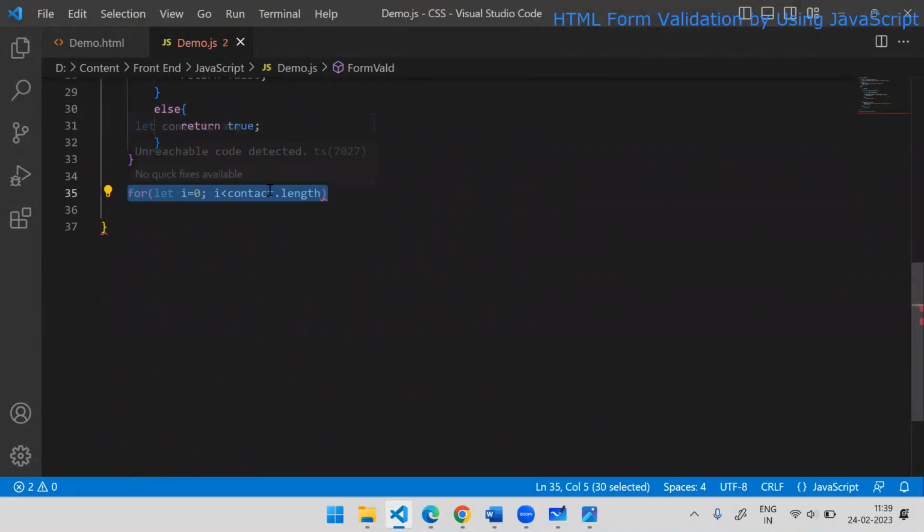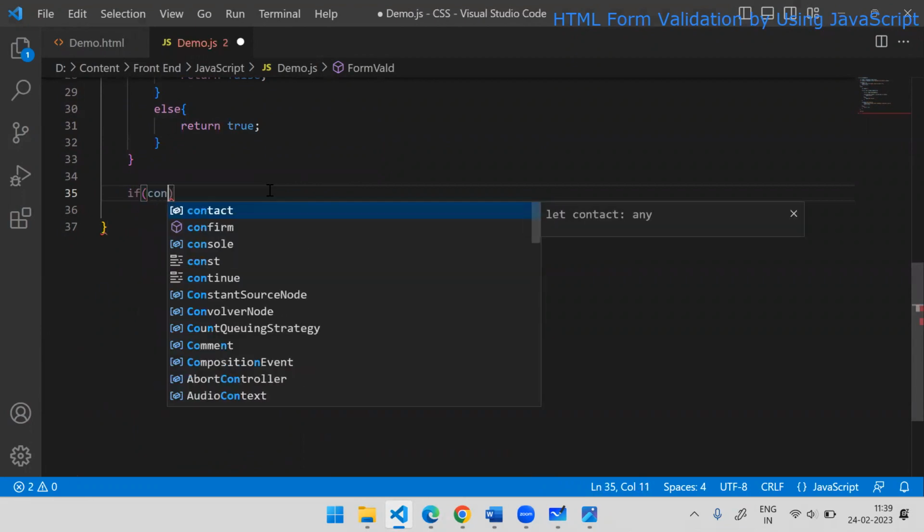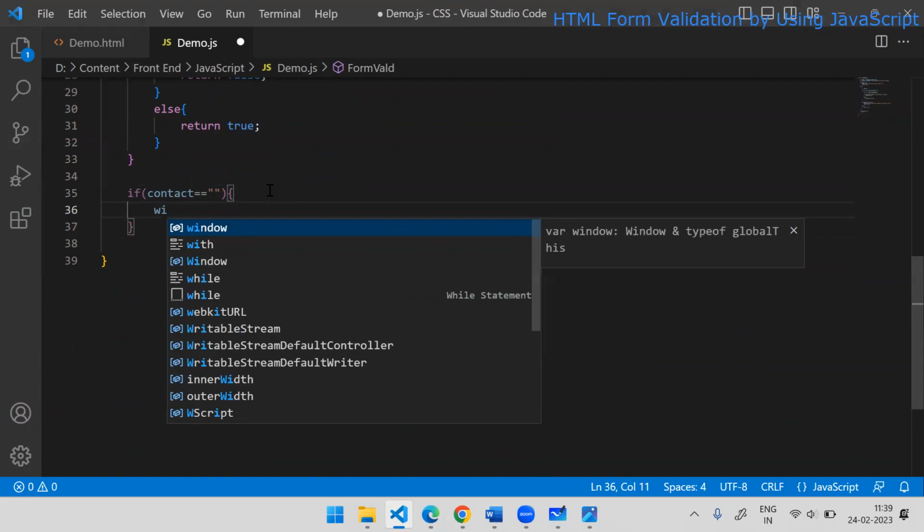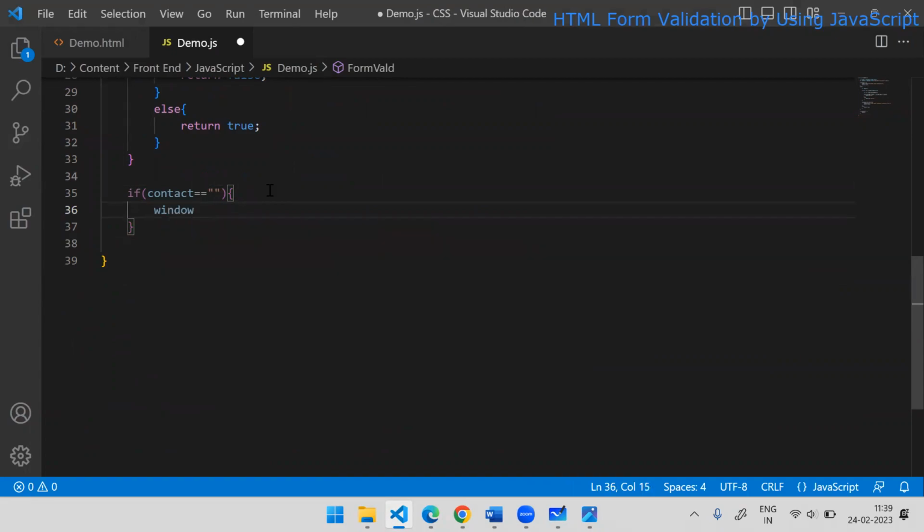Now what we will do, we will validate this also. If contact is equal to blank, it should not return, or we should send an alert message to the user: window.alert, and here we will put the message that contact number is required.